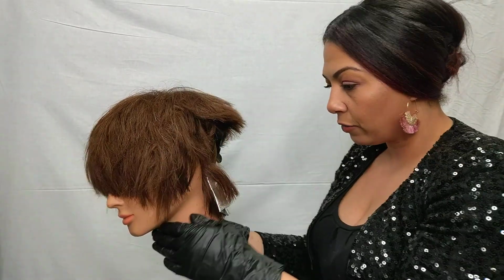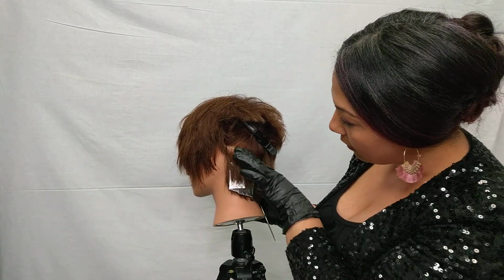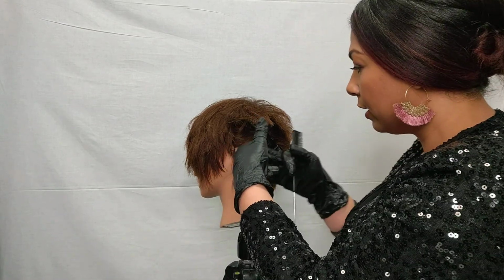Going in for that second foil, you can see I've just got them back to back on the diagonal back into Zone 1. Taking a small slice and avoiding the hairline.